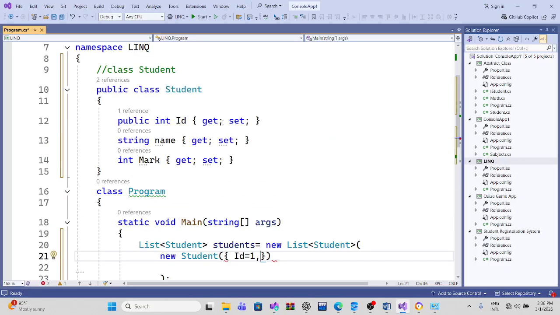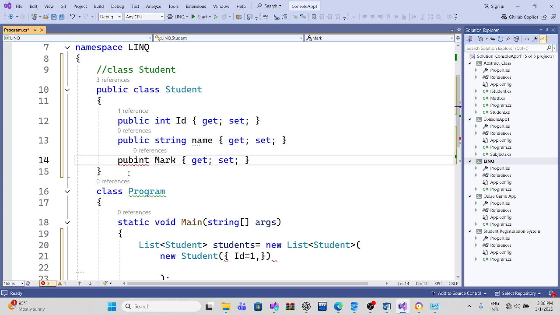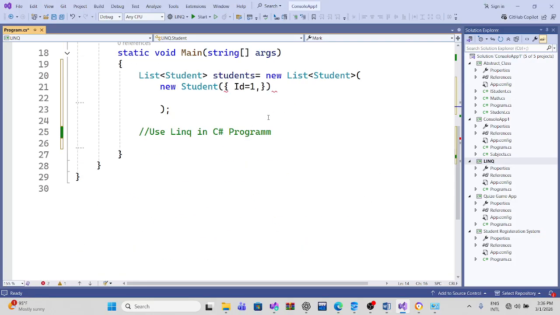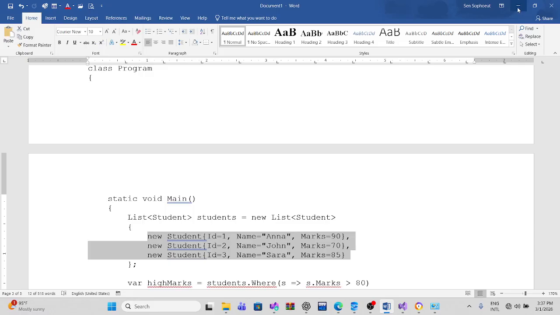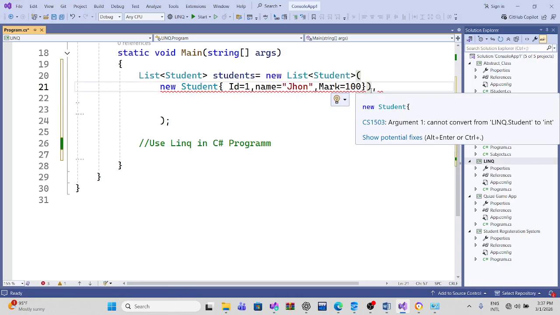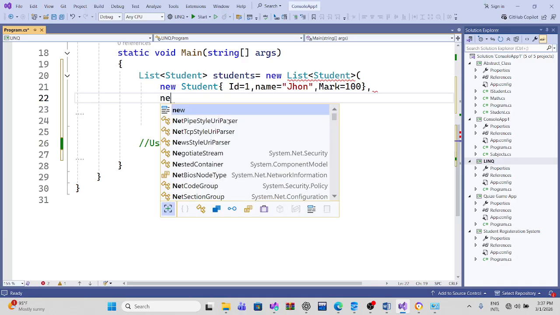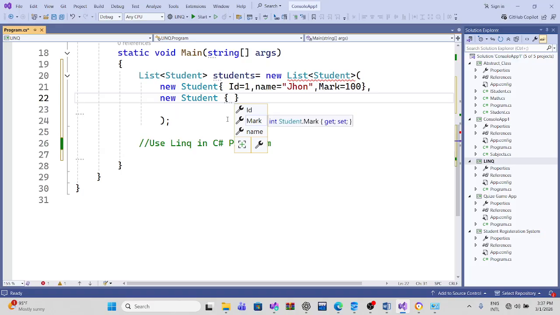You can redeclare it as public, because if it is not public it is automatically private by default, so we cannot access it here. Again, name equals John, mark equals 100. Then another object of student with ID equal 2, name equal another name, such as Mickey's. Parenthesis should not be used here.